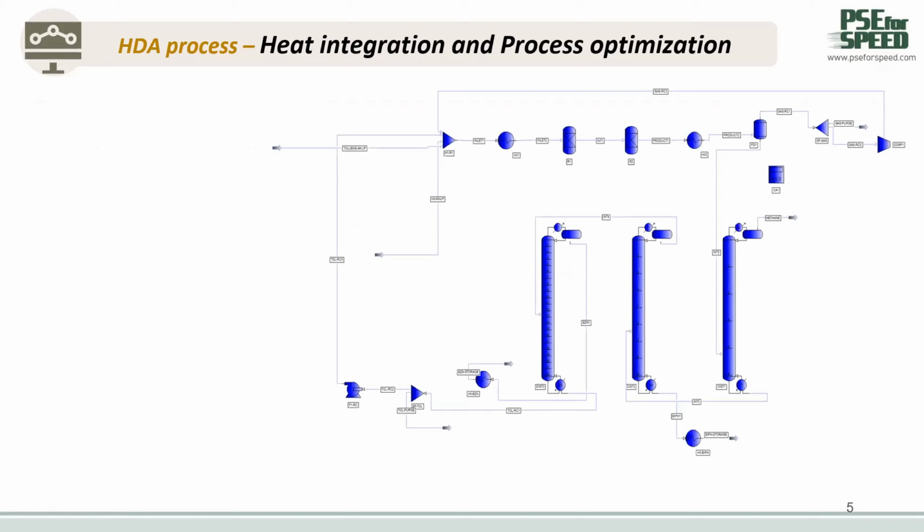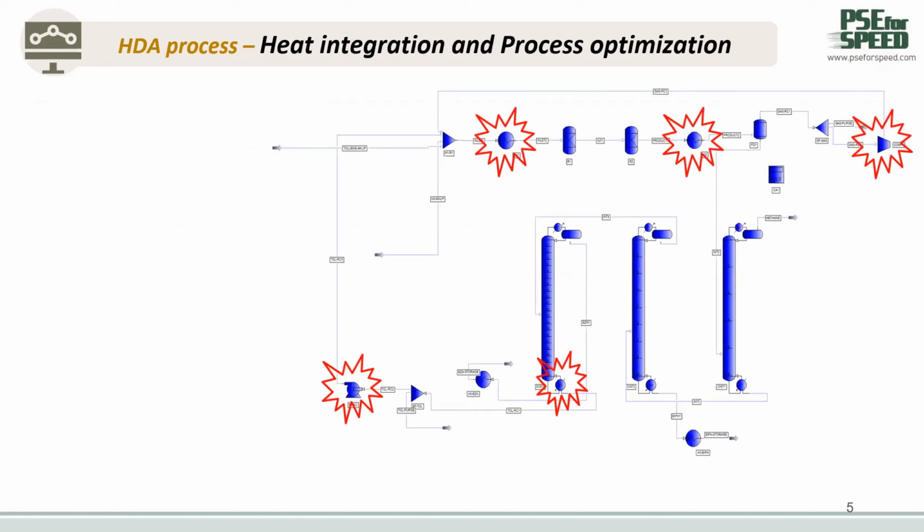In this process, we know that some of the units can be improved in order to minimize the utility cost. So the heater and the compressor, the reboiler and the pump can be set as targets for improvement. For the HDA process, we will perform the heat integration and process optimization sequentially, step by step.